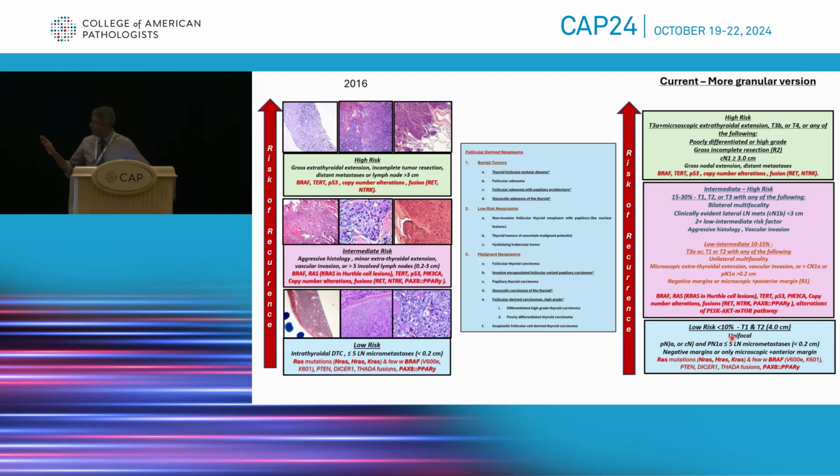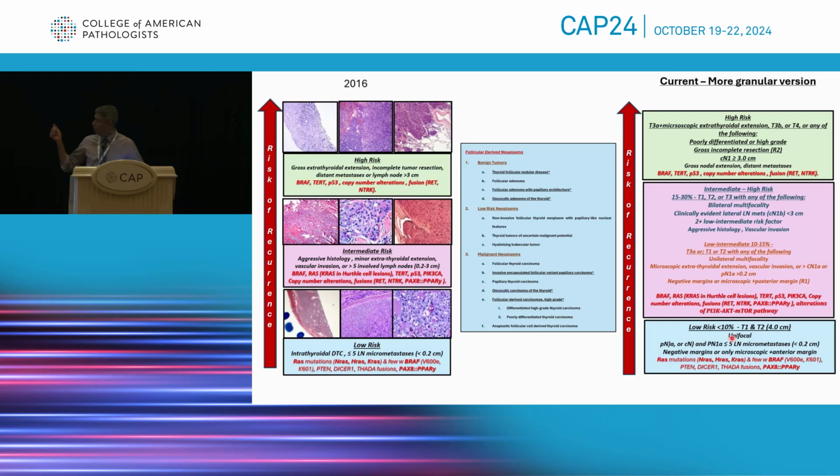But as you can see, this management strategy, because they really do not want to treat everybody the same way, there is now systemic therapy available, there's radioactive iodine or no radioactive iodine, just surgery, or even no surgery in some of these cases. And this is where the molecular profile and the ultrasound really play in.